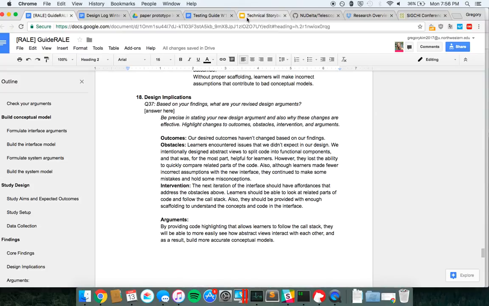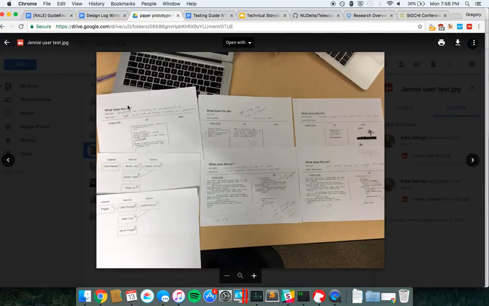The other thing is I did discuss briefly how if learners didn't understand some of the concepts in the map, they were sometimes able to make correct assumptions, but that shouldn't necessarily be the case. They should be able to not assume but learn. So we think that more scaffolding needs to go into this process in terms of giving learners the background knowledge they need to approach this problem, both on the conceptual level and on the code level. Automatically generating this is, of course, another technical challenge, and it may be possible through third-party APIs or maybe just web scraping for relevant documentation.